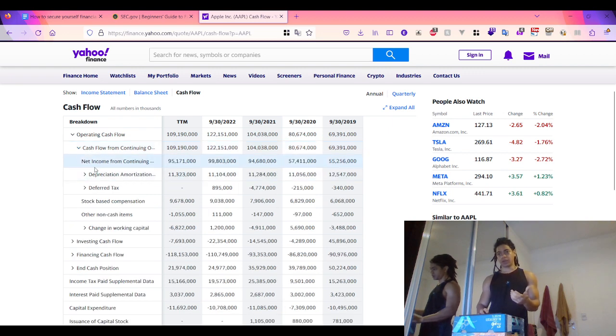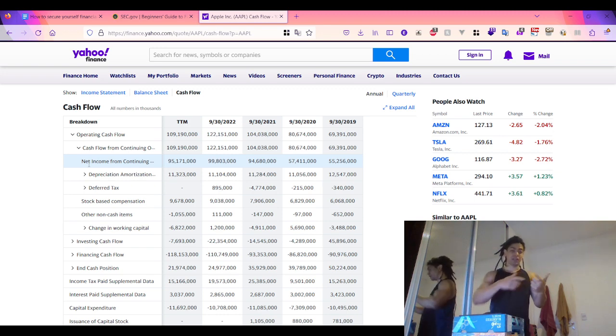And the most common operating activities here can be broken down into operating assets and operating liabilities, where the most common operating assets are accounts receivable, inventory, and prepaid expenses, expenses that a company incurs for goods and services that will be provided based on payments that have been made.